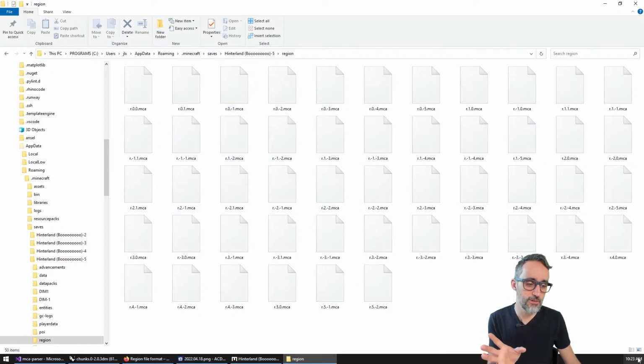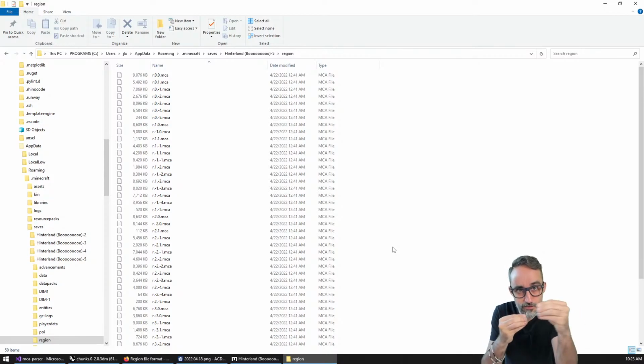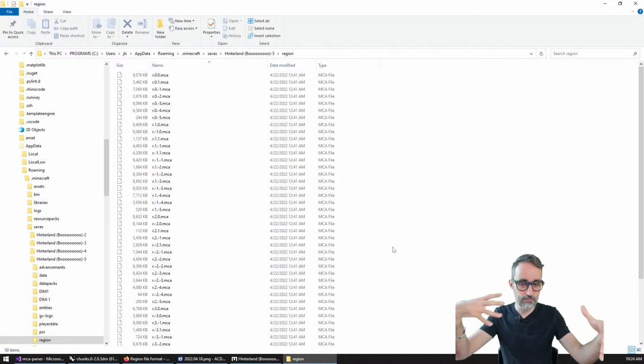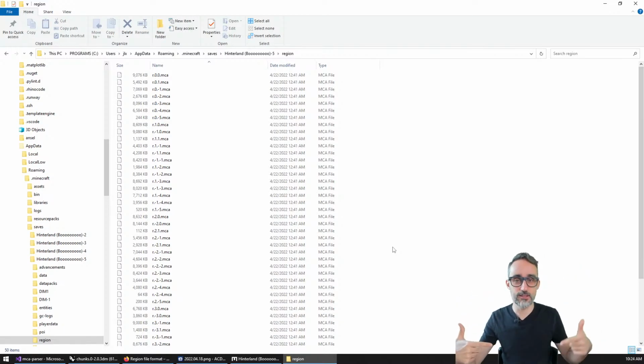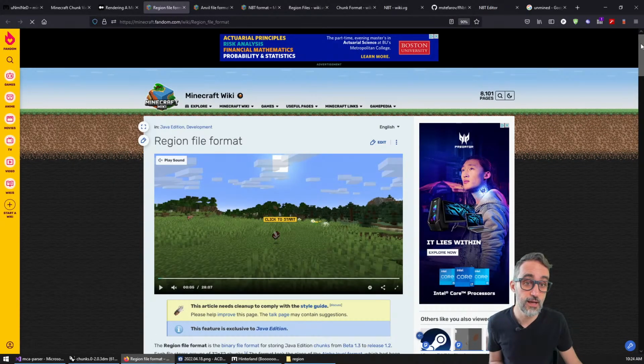Each one of these files is called a region file, and these files contain the information of each tiny voxel, or each tiny Minecraft block. But the information is contained in a very specific file format, for the purpose of optimizing how to save this information in as little room and as few bytes as possible. Because it turns out that voxel spaces, so regions that have voxel information in 3D, are pretty heavy computationally and information-wise. So finding optimal ways of storing that is kind of a challenge. And actually Minecraft has a really good approach to that.